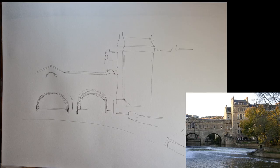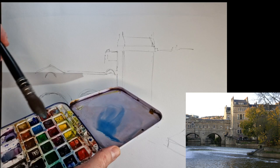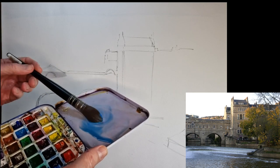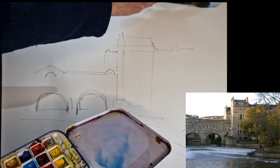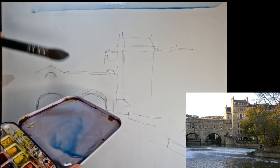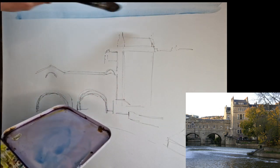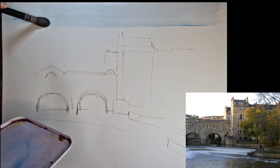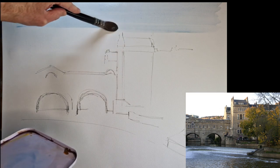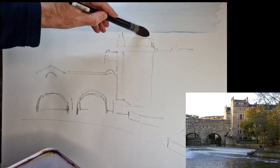So I've got my A2 mixed media paper and I'm just picking up some cerulean blue with my round mop brush. This is a synthetic brush. And we'll put a very simple wash in for the sky. The paper's up at an angle which is near vertical, so I can use gravity to help me out here and there.